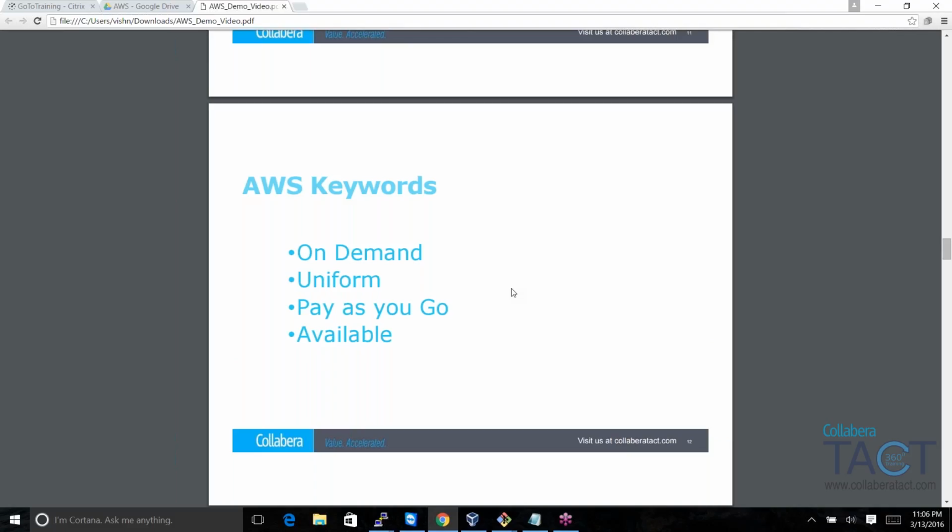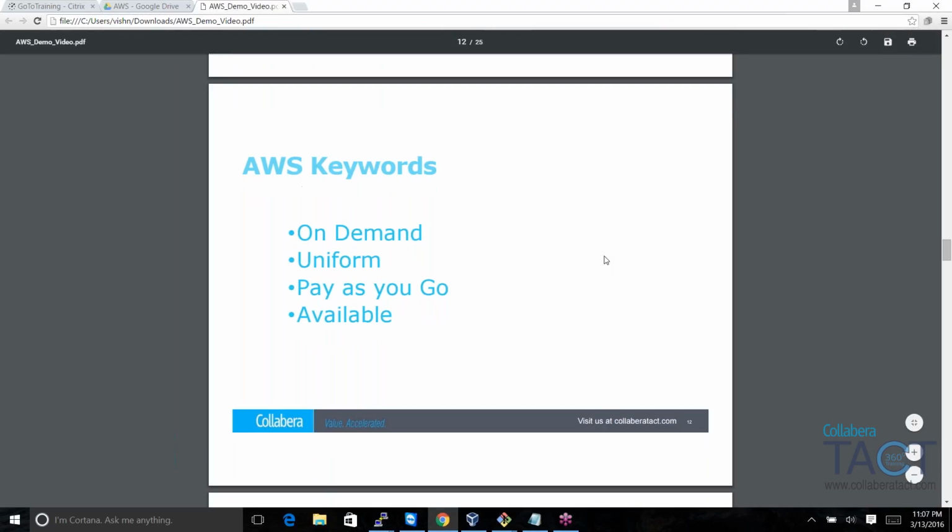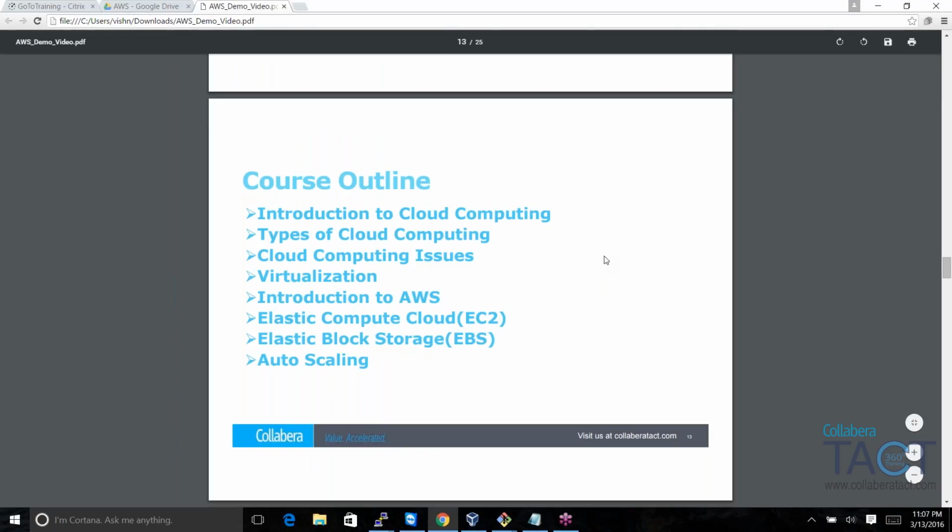Normally, when you create a server in AWS, it is called an EC2 instance. In a normal world, you create different kinds of storage like DAS storage, NAS storage, SAN storage. The equivalents here are Glacier storage, which is a tape-based storage, then block storage, similar to your SAN storage, and S3 storage, which is an object storage. In a normal world, you have something called an RDBMS, and here it is called Relational Database Service. So AWS has a bunch of services very similar to your traditional infrastructure services, but they are called by different names and they are very powerful.